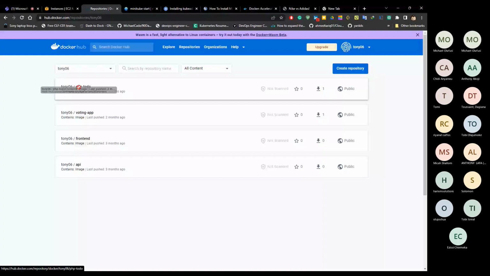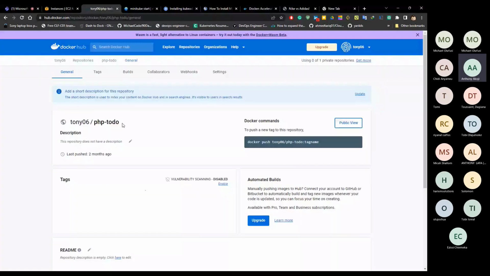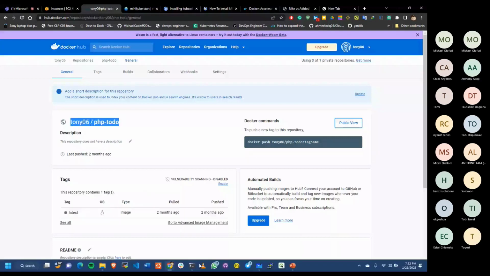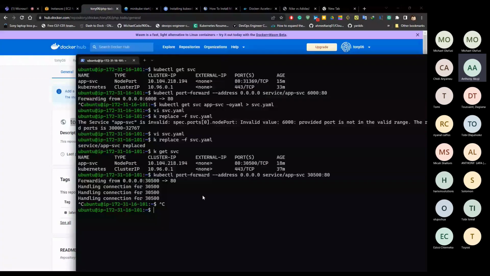Tony/PHP-to-do. Once you pick this, it is that image that you use. Let me cancel this and show you the get code. Let's just describe the code startup.